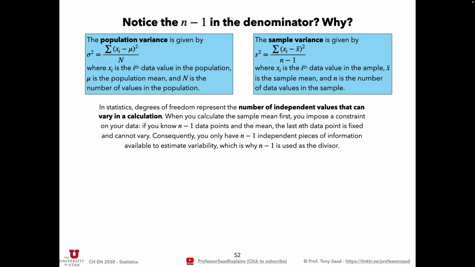Okay, so why do we have n minus 1 in the denominator? The common explanation, which I think is not satisfying, but I will say it anyway, has to do with what's called degrees of freedom. A degree of freedom is an independent piece that you can change to fix something. Like the knobs on your car, you can change volume, you can change frequency, but there are some things where if you change one, it's going to change the other. They're dependent on each other, so you can't count those as two separate degrees of freedom.